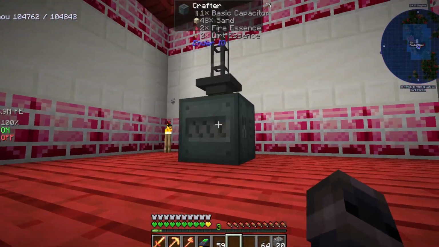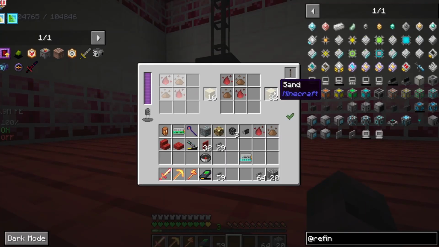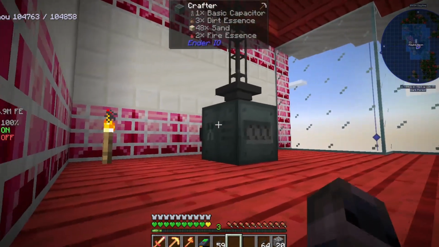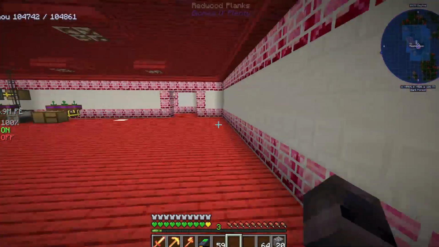Alright, there we go. So now I want this to import both fire and those essence. So now this should automatically... There we go. It's automatically... These crafters from Ender.io take no brain power to make. They're easy to go. And now it just auto-crafts sand. You see that, right? One item is going to craft me sand, and then I'm going to have it smelted.